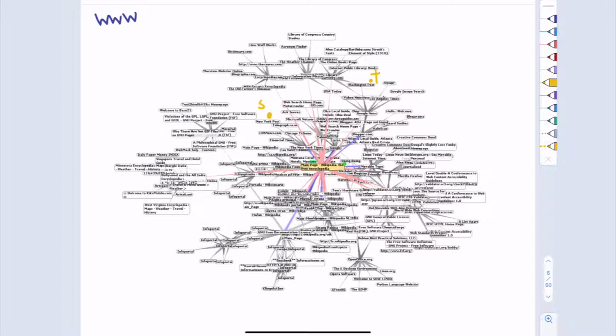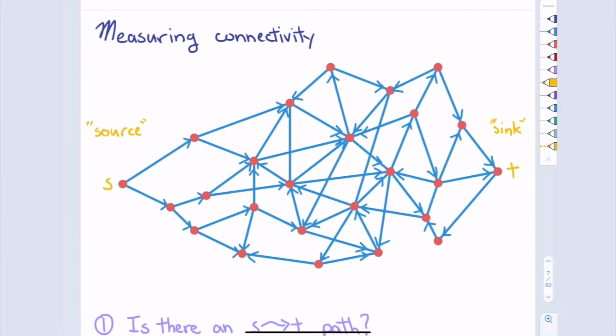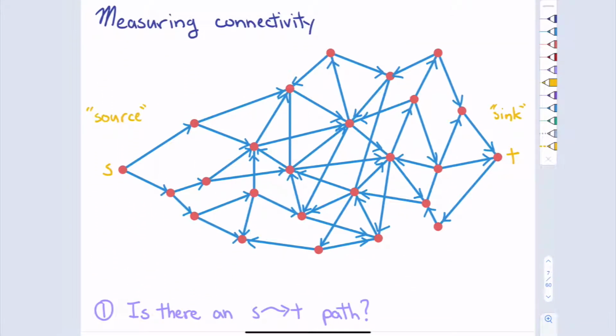Okay. All right, so I only vaguely said, okay, S and T, how well are they connected? There are a lot of different ways to formulate that question, some of which we've already asked. This is one we did early on, which is just whether or not you can go from S to T.